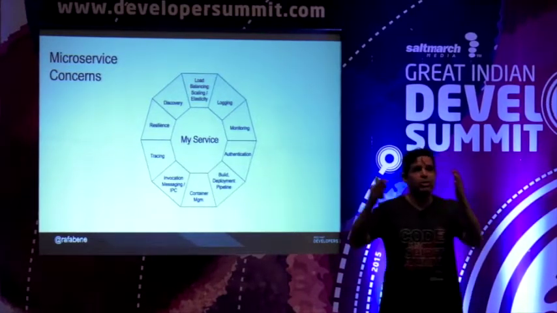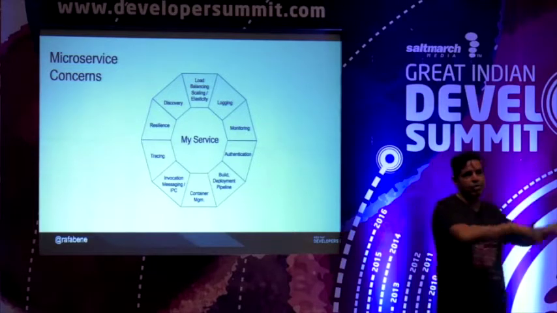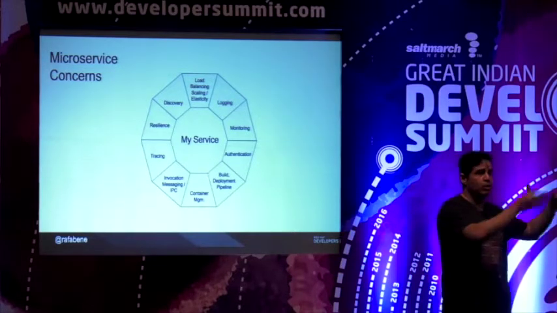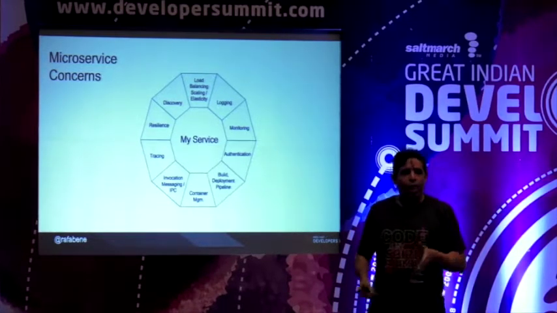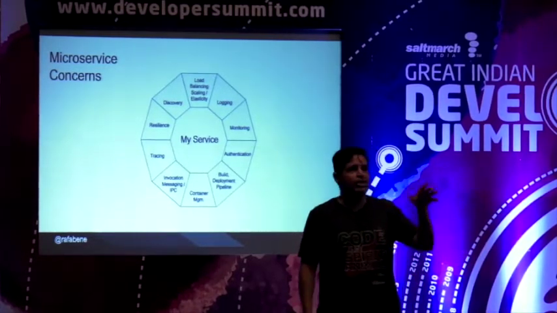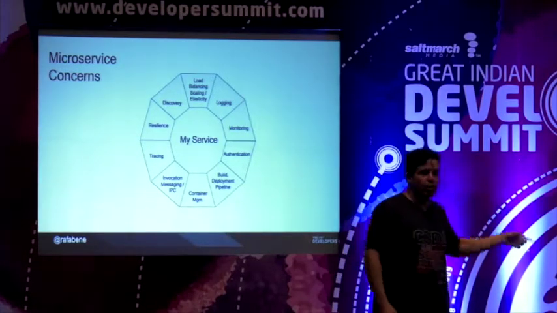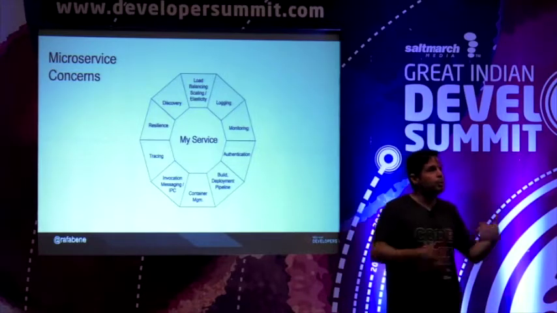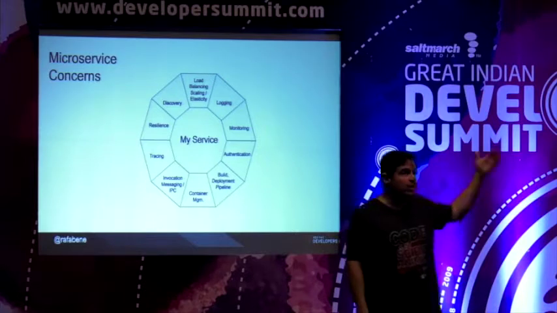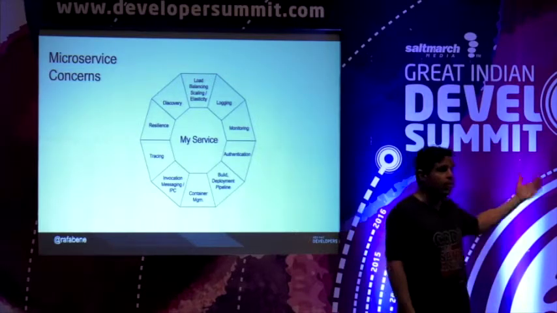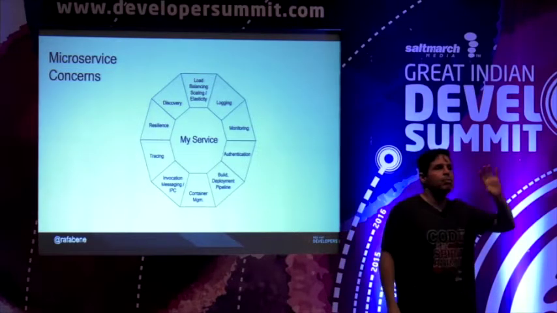But in a microservice environment, we need to think that each microservice can use a different technology. I can have a microservice in PHP, I can have a microservice with Java, we can have a microservice using Node.js, another microservice using Go, .NET. So all those concerns provided by a Java application server, like logging, monitoring, authentication, how we will build and deploy our microservice, how we will do resilience, load balancing, scalability, need to be performed by someone other than our application server, right?